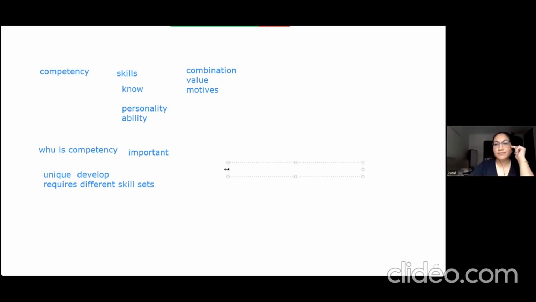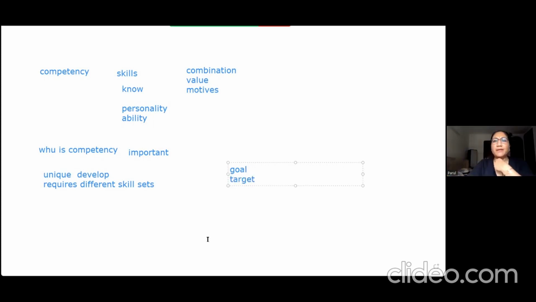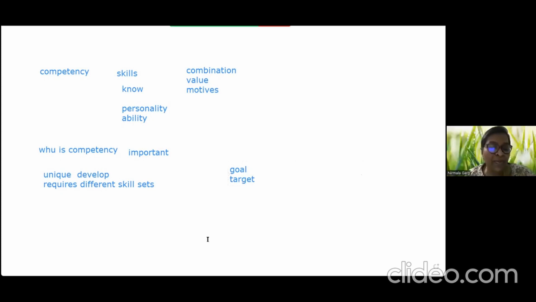I would agree to what was just said, that goal, I believe, is a standardized target. Okay. Anyone else? Am I audible? Yes, you are audible, but it's breaking at times. Okay.